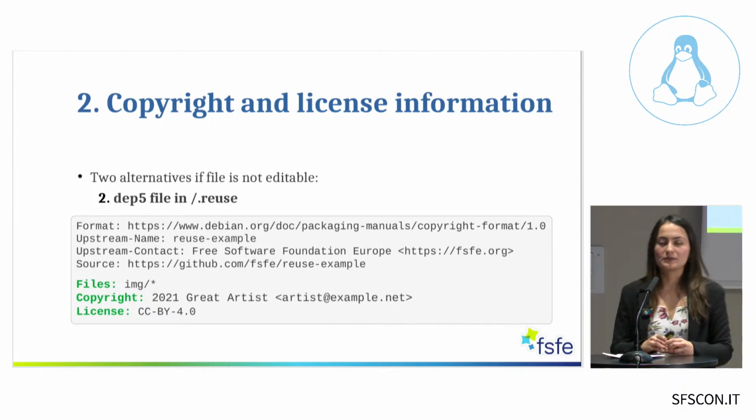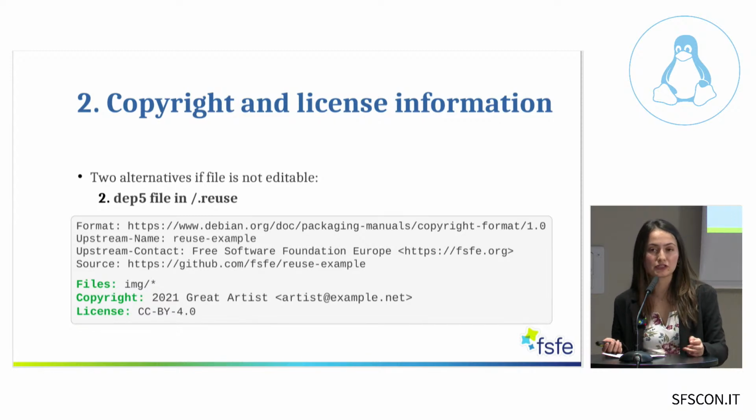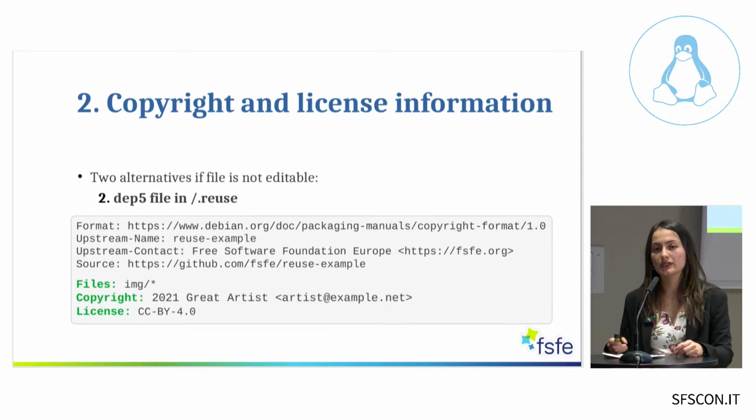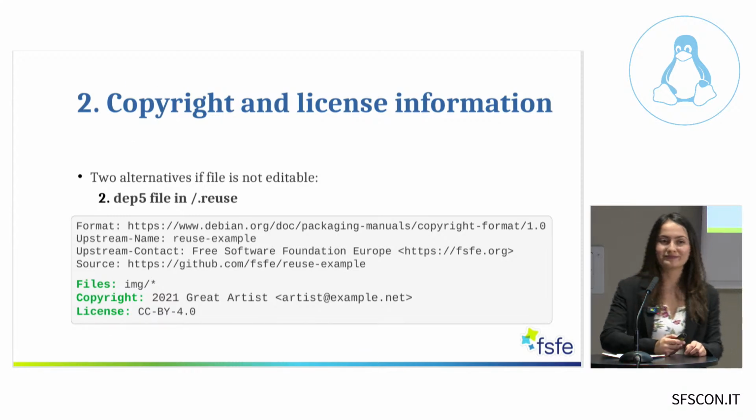But we also know that if your project is pretty big, and let's say you have 2,000 pictures, creating 2,000 individual files for every image is not ideal, and actually will double the size of your project. So for these cases, we have the deb file, which is a project by Debian. And we're going to store this deb file in a dedicated directory called .reuse. And here we're also going to specify what directory and what the copyright and license information is. So again, in the example, we see that all the pictures in the image directory are under the CC BY 4, and Great Artist is the copyright holder. However, in this case, we advise to really make sure that you know that the legal information is correct, because you might be including some files that might not be under this legal information. So if you're going to make use of this option, please be really careful about this.